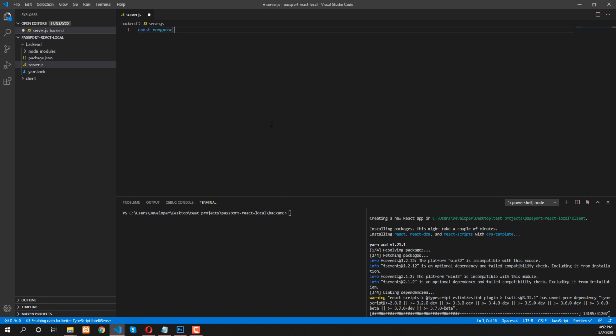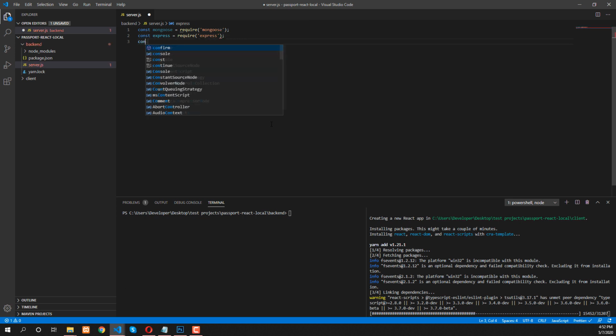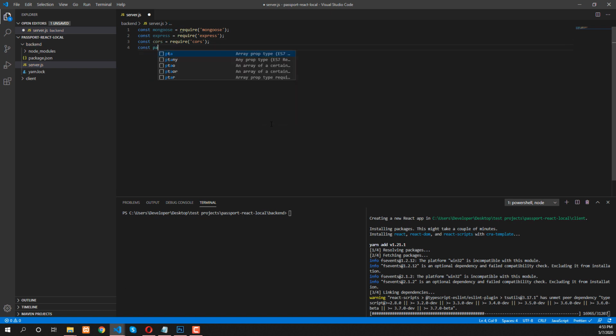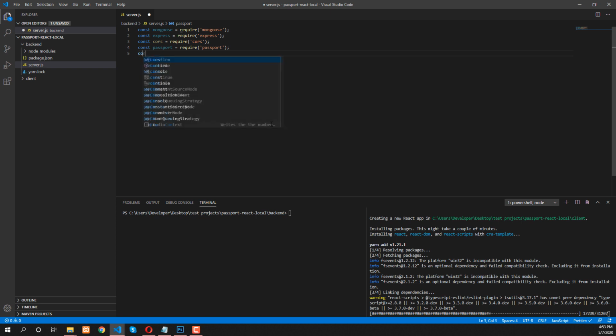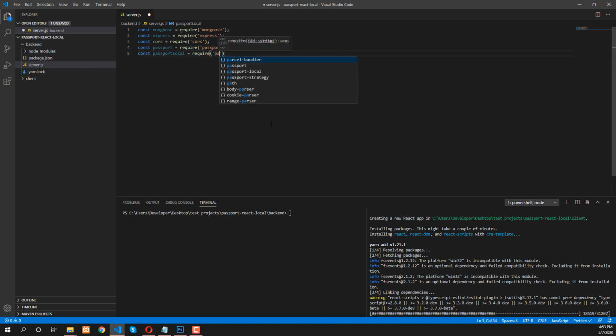So now I'm making all of my import statements, starting off with mongoose, express for our server. What's next is cors for our security, cross-origin, and then we have passport here for the entire authentication library, and we're using passport-local as a strategy, so we have to import that, passport-local, and at the end tag on .Strategy.